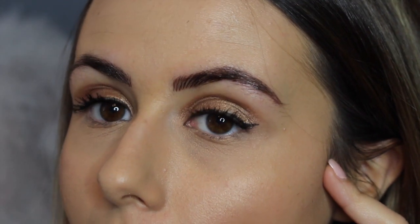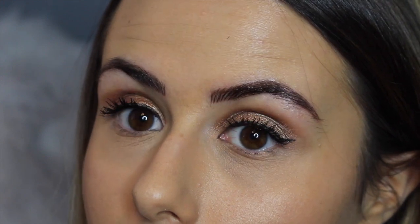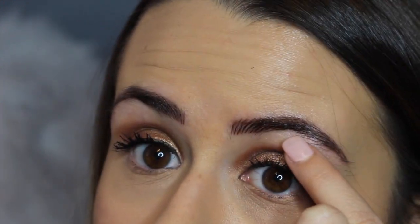I'll zoom you guys in. I just got my touch-up done so they look really, really dark — they don't look how they're going to look. I have some sparse brows over here, and they look really dark because I just got them touched up literally not even two hours ago. This time around we used a darker pigment because she said my brows had faded a little more than she liked. I would rather look a little crazy for a couple of days and have brows that really pop and last, rather than use a lighter pigment and have it fade. That's why the brows look really dark and intense right now.